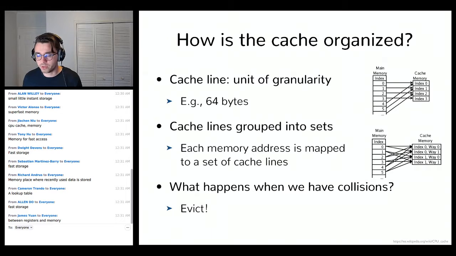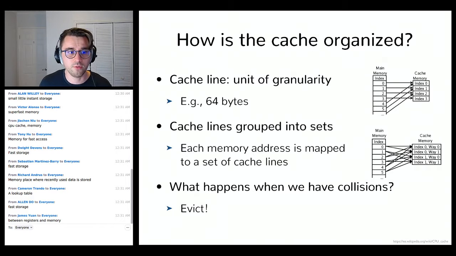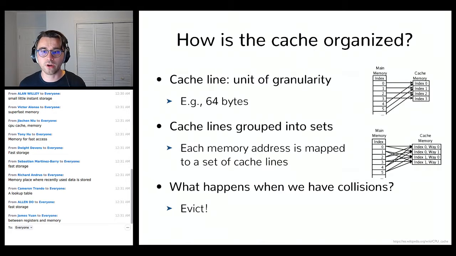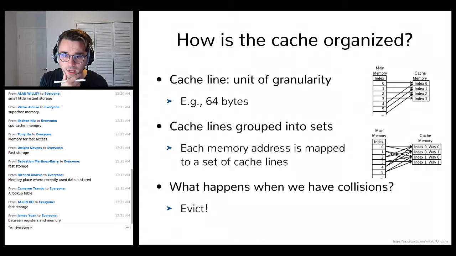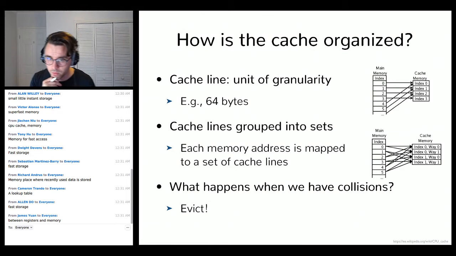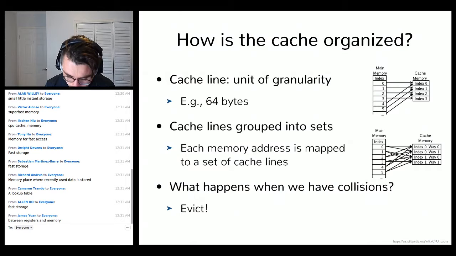Okay, before we go into how we actually leak, we should talk a little bit about how cache is organized. Our unit of granularity is the cache line. This is typically 64 bytes. Cache lines are grouped into sets. Each memory address is mapped to a set of cache lines.